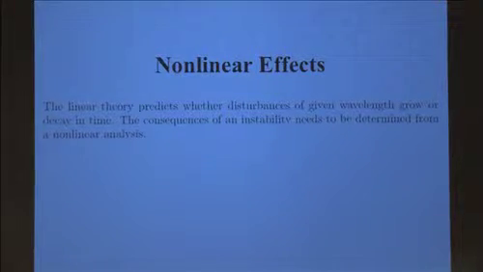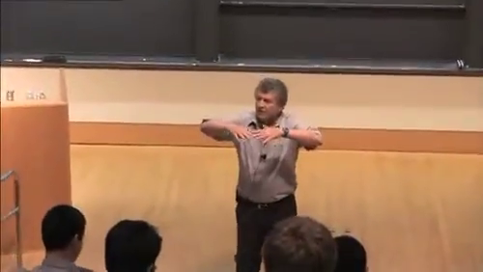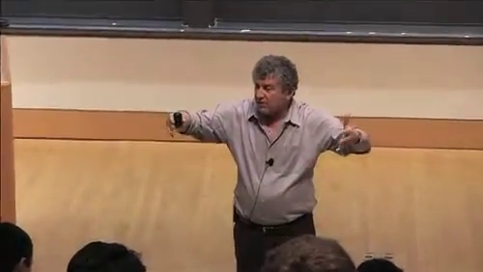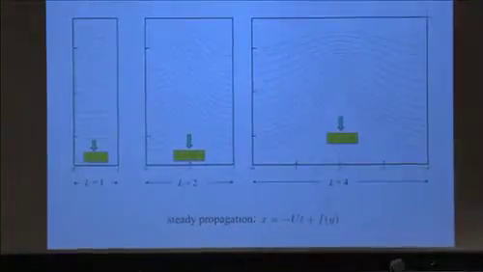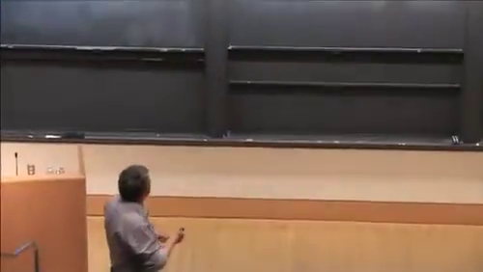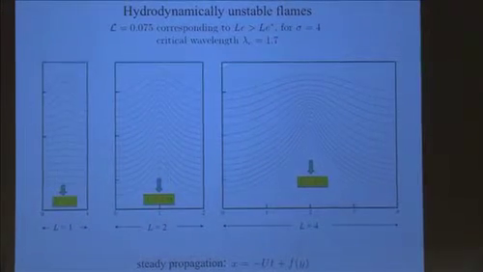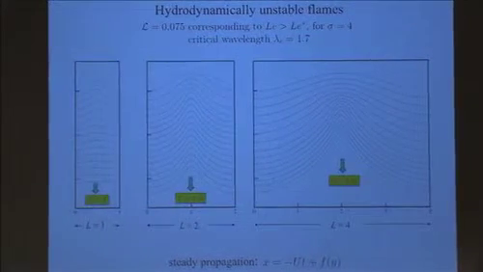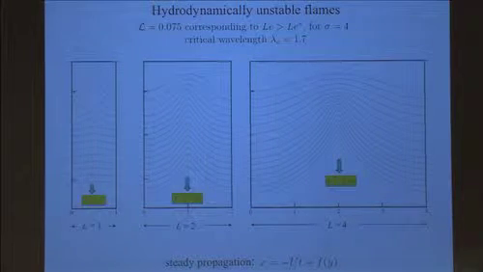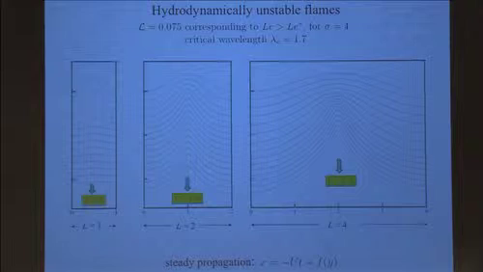So what is the consequence of the Darrieus-Landau instability? As we have seen, if we start with a planar flame, the flame becomes unstable. Yes, under some conditions the short waves are stabilized by diffusion, but the long waves still exist. And so what do they develop into? This is what is seen in this graph. First of all, the length of the integration domain here is changing from 1 to 2 to 4. And the critical wavelength for the flame to become unstable is 1.7. Remember that this is a mixture which is thermodiffusively stable, right? In other words, the instability is hydrodynamic instability due to the Darrieus-Landau effect.